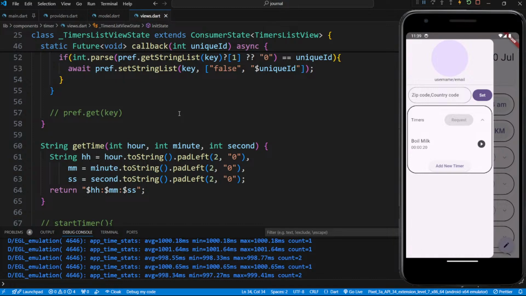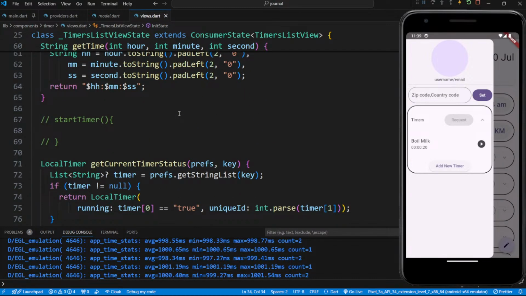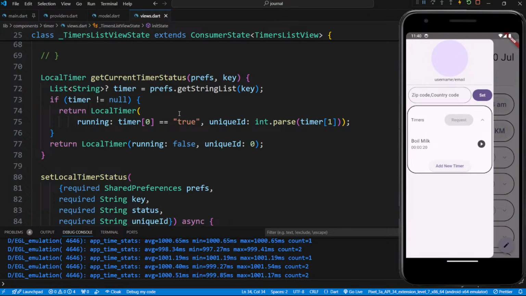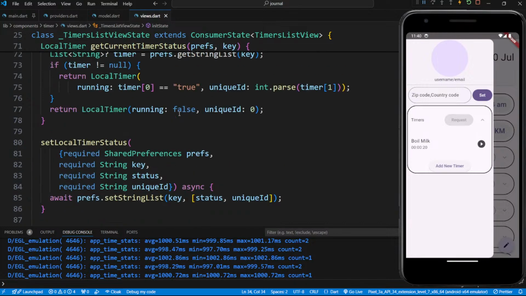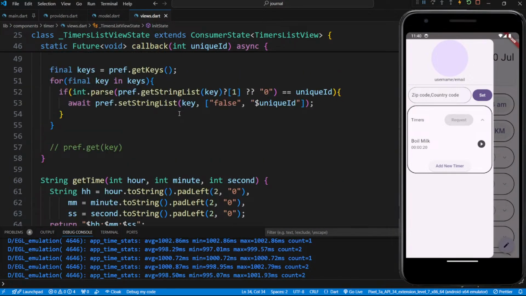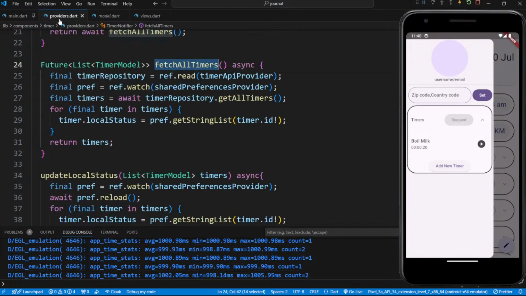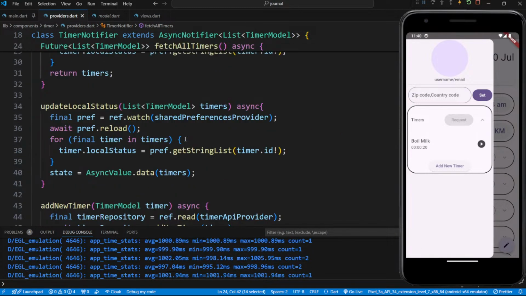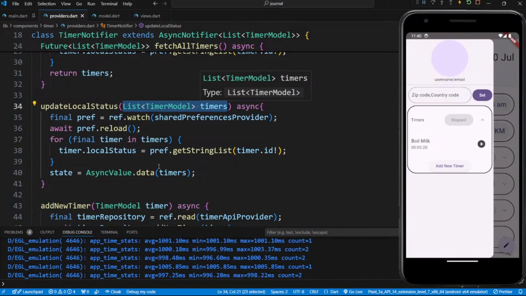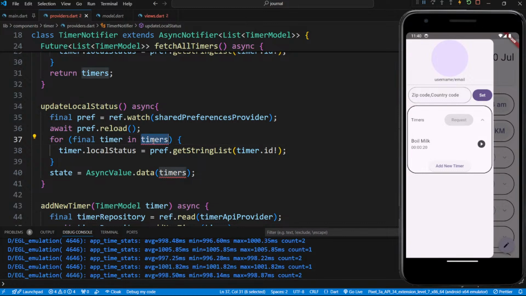So what do we do? Here we are passing timers, but why do we need the timers, right? There is already a state, right? Remove this for timer and state.